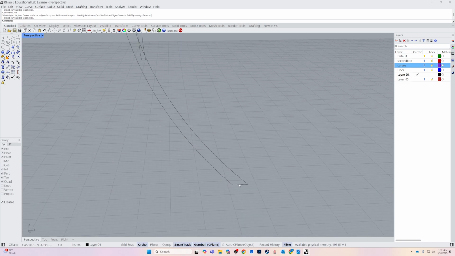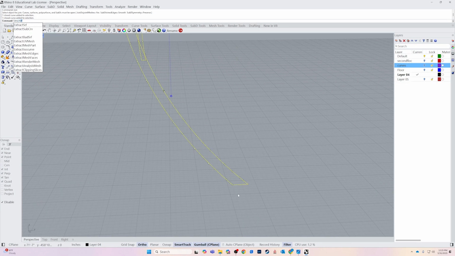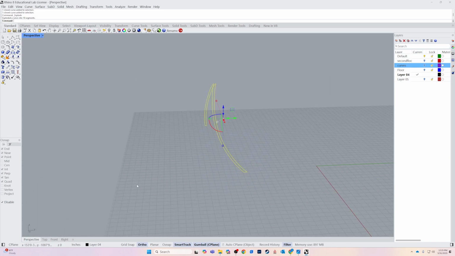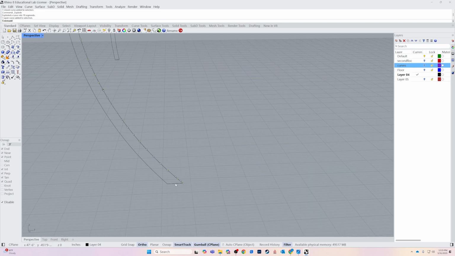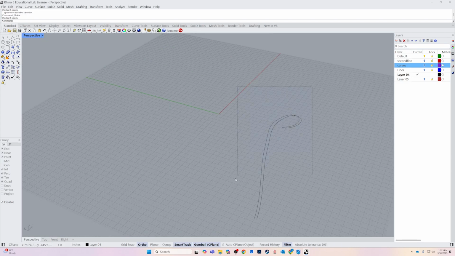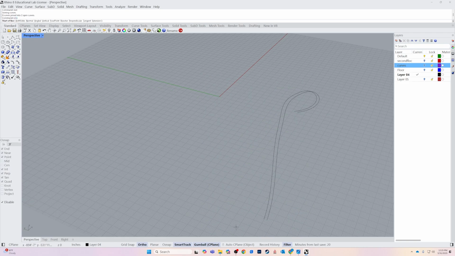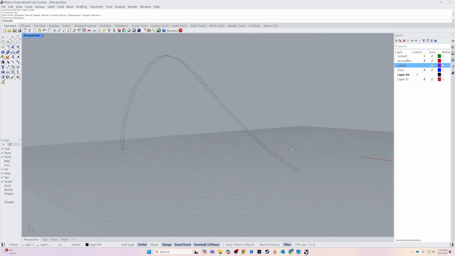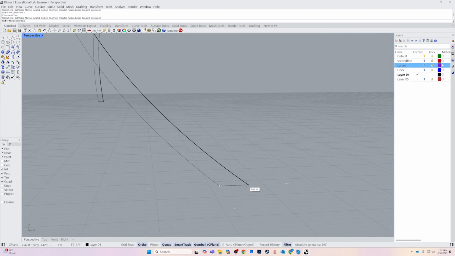Okay. Then what I'm going to do is extract a curve. Yeah, no, you know what? Let's just go ahead and do this. I'm going to just explode this, delete this, join this back together, and then I'm going to draw a line from right up, turn my snap back on, endpoint to endpoint, end to end, line from end to end.